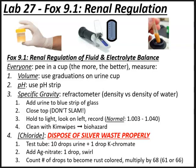So what we're looking for, what we're measuring are these things. We are measuring volume, and there are lines on the urine cup to help us measure volume. We are measuring pH with a pH strip. That involves just sticking the strip into the sample and comparing the color with a standard. And then we are also measuring specific gravity.